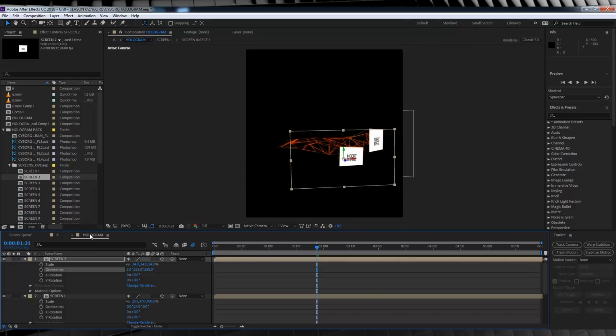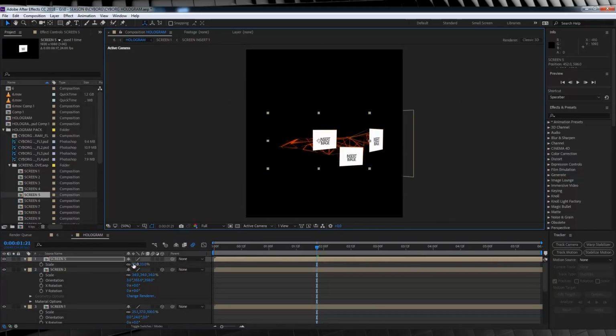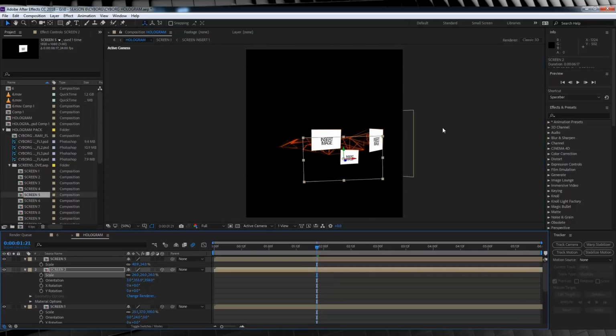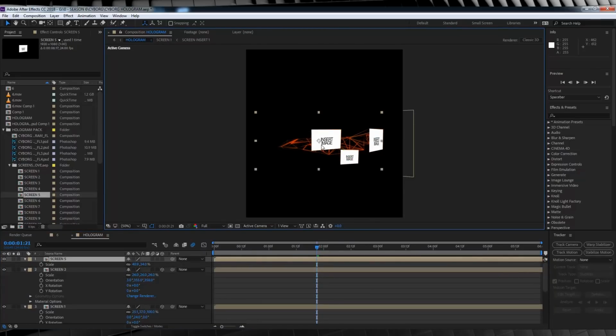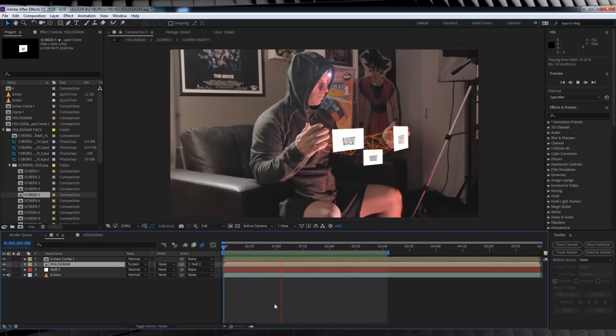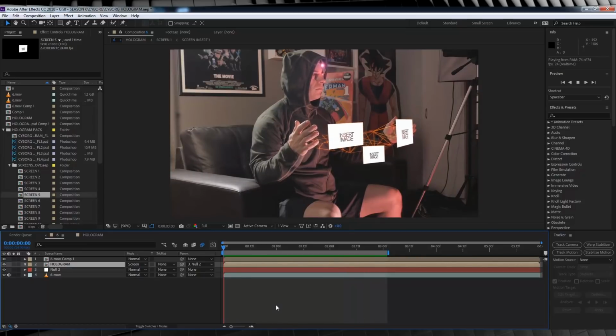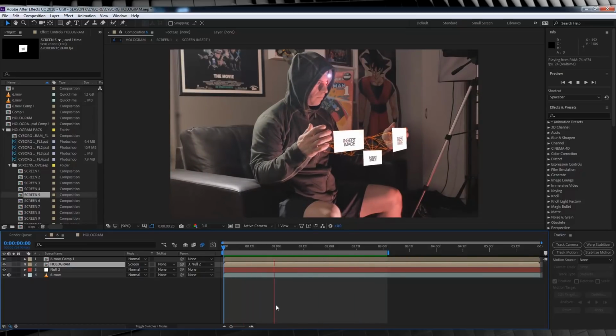Make sure you keep checking back with your final shot to make sure that these screens look right in your final shot. Because you might just put a whole bunch of them willy-nilly in the hologram and then find when you jump back to the final shot, they don't quite fit where you want them to be. You'll also notice that all of the scaling and the tracking data has been applied to your screens, just like in the hologram. Very awesome indeed.